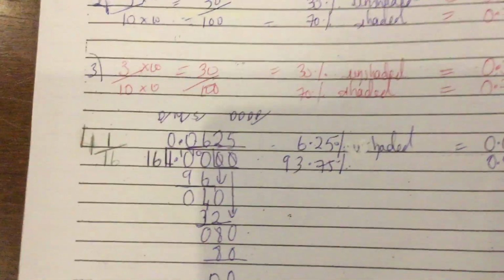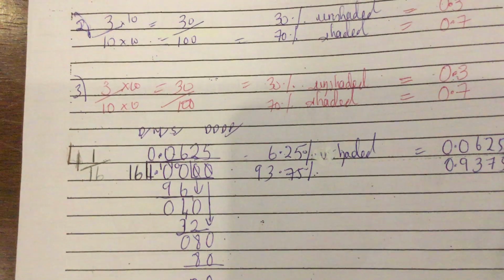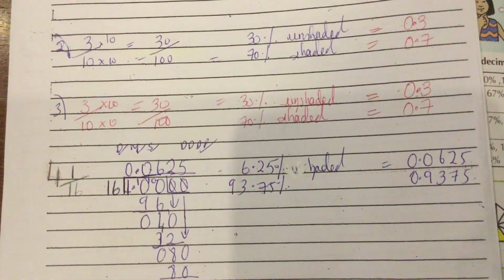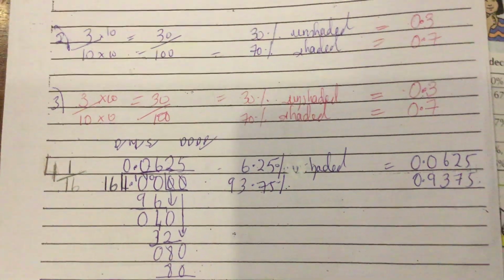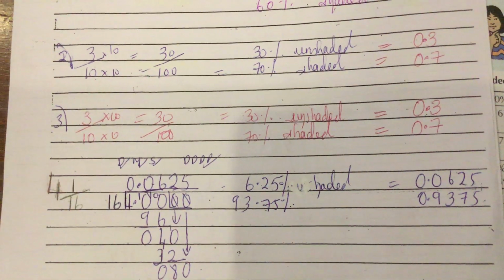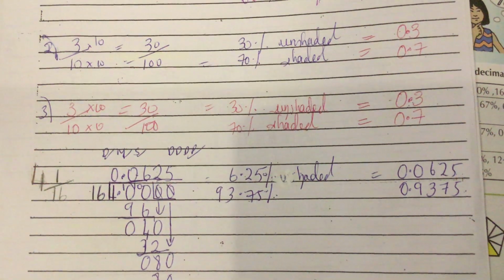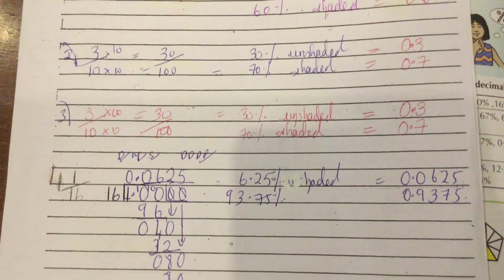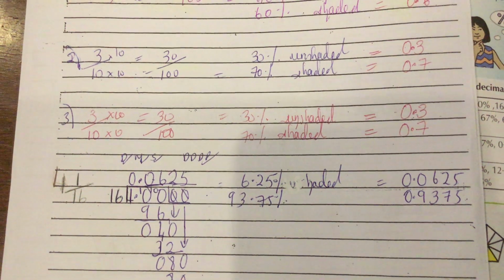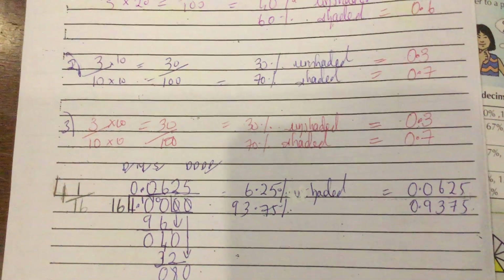Now follow me slowly. 16 into 1 won't go. Why are we doing this? We're doing this because we want to know what decimal is equivalent to 1 over 16. Okay. So 16 into 1 won't go. I put up my decimal to align them. Then I bring over my 0 and I divide 16 into 10. 16 into 10 won't go. Then I bring over another 0 and it becomes 100.